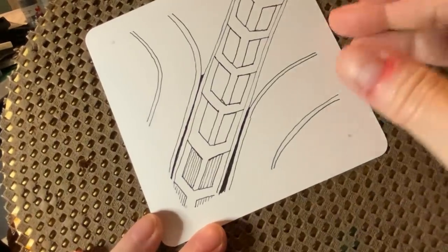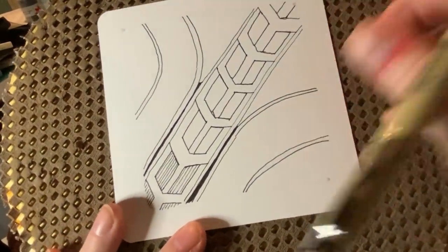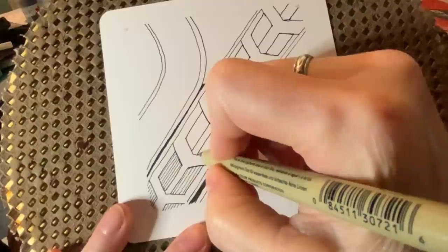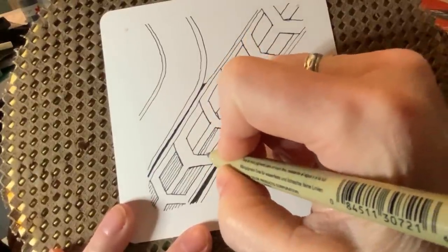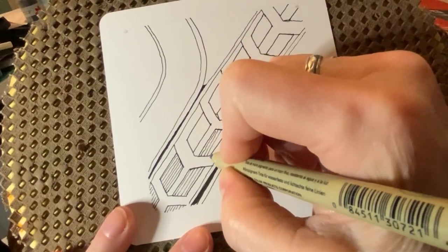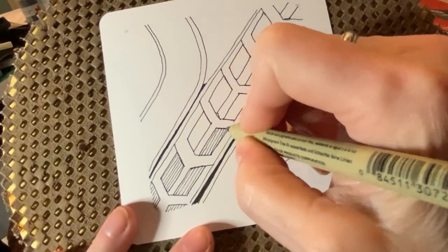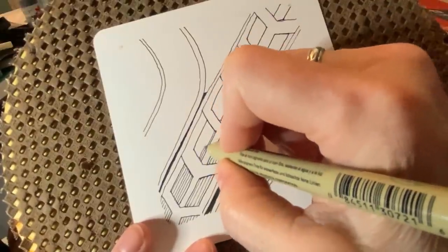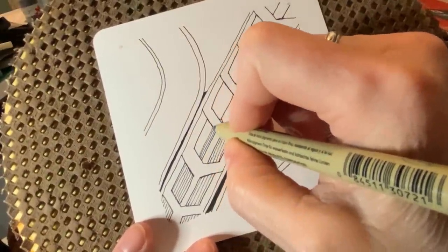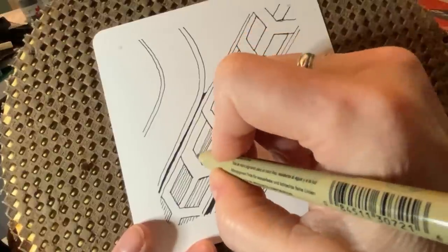Better. Okay. Just take your time. This is not an easy pattern. This is a kind of a difficult pattern. And I probably would have chosen something else if I'd thought you were going to draw with me today. Not that I don't think that you're capable of this, mind you. It's just, it takes some concentration, and that's sometimes difficult when you got more exciting things in the works.